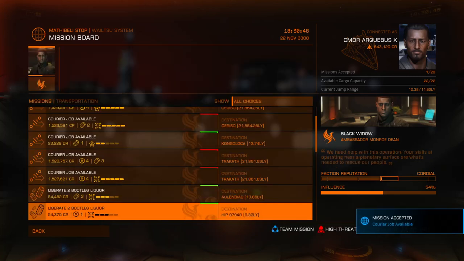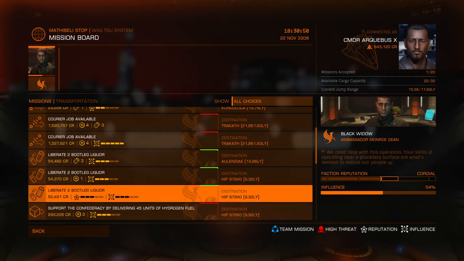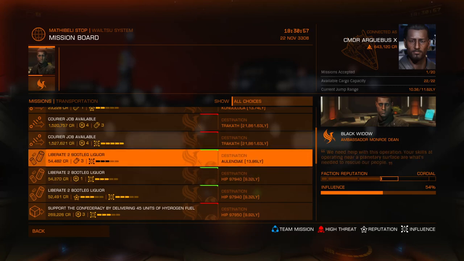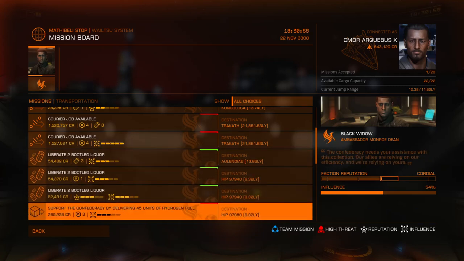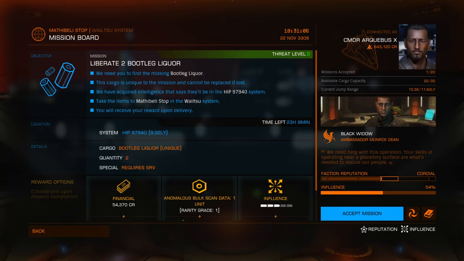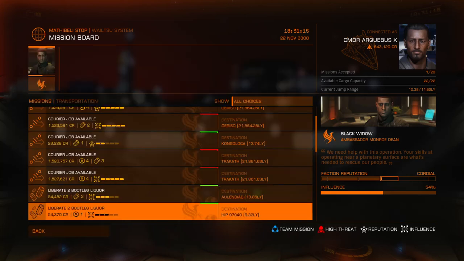I've got to go to Gentle Platform. What do we need to do? Interesting. These are to liberate two bootleg liquors. What does that involve? I'm guessing... Oh, it requires the SRV. Yeah, which I don't have on this ship, right? I think that's correct. I have it on the Sidewinder.